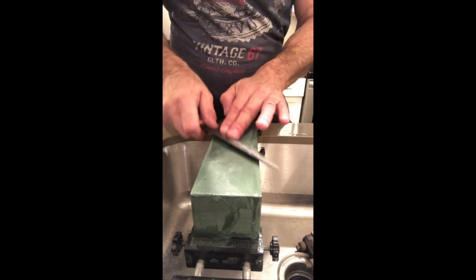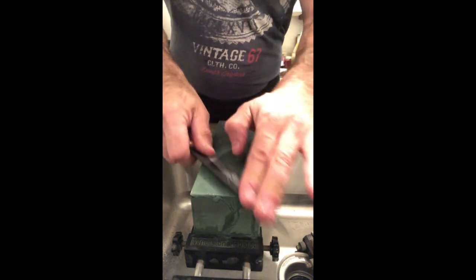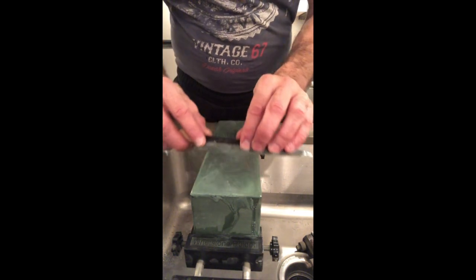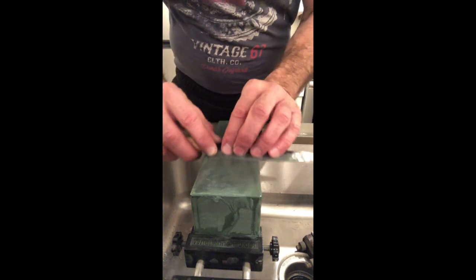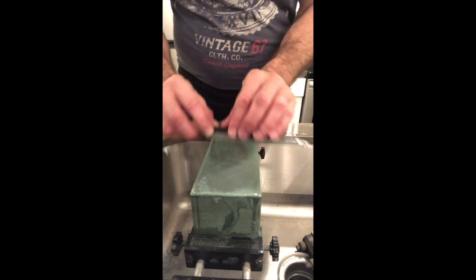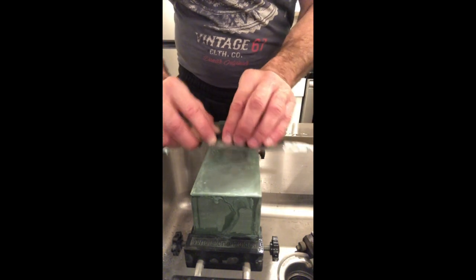I'm feeling for the burr. Definitely there. I always do a leading stroke when I flip it over to wear that burr down, instead of pulling back, which I feel just flips the burr back the other way. Now I can go back and forth. As far as the angle that I'm using on this, it's about 15 degrees.